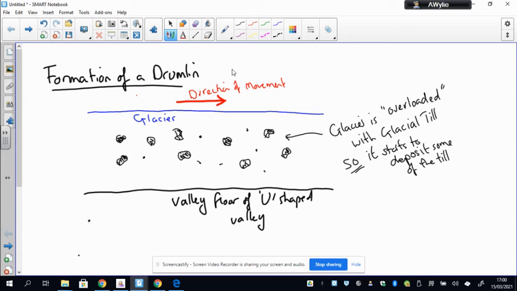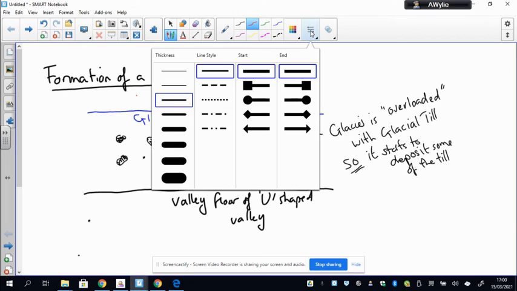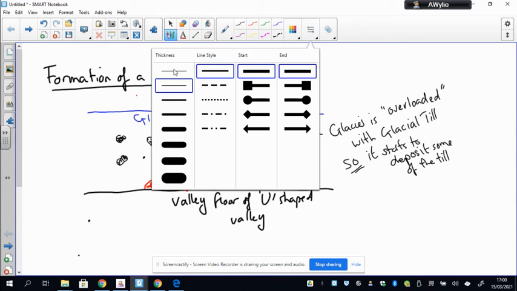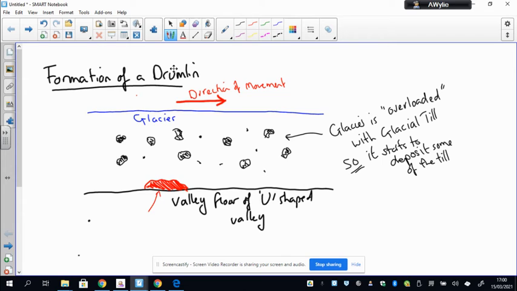Right, I'm now going to add something onto my valley floor, which is one of the most common theories. This is where there's a variety of opinions on this. But if you have a large obstruction of rock on your valley floor, now this would be normally an outcrop of very hard rock, maybe an igneous rock, that the glacier has not managed to erode away in the same way as the surrounding rock. So you've got a similar kind of principle as you have in a number of other features, most famously the crag and tail feature, which has a sort of similar grounding in how it forms.